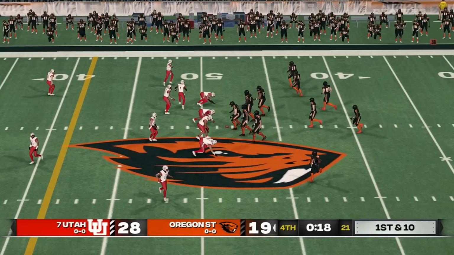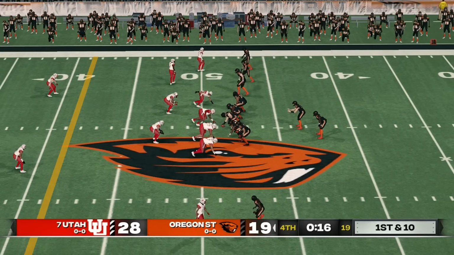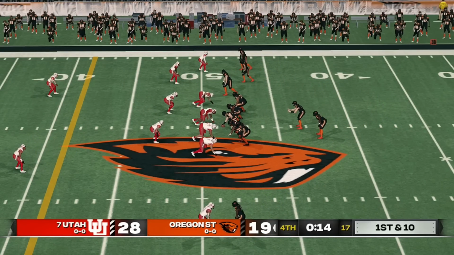Not much happened in the second half. Both teams picked up a touchdown and Oregon State picked up a field goal, but it's not going to be enough as Utah is going to win by 9.